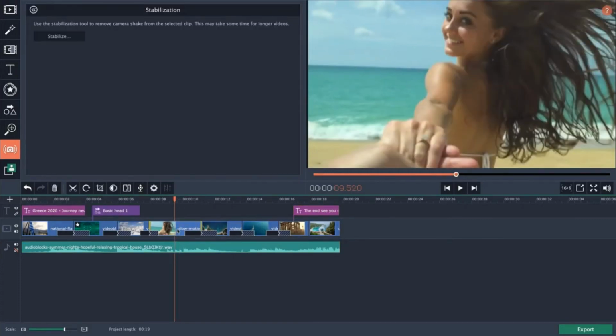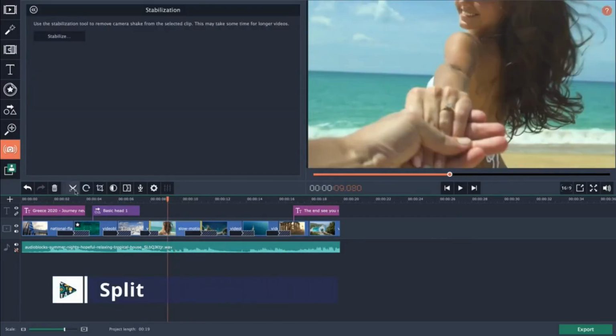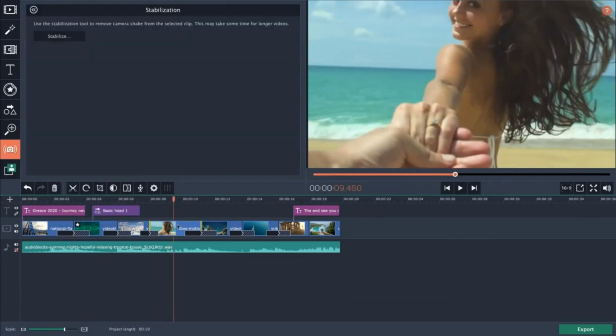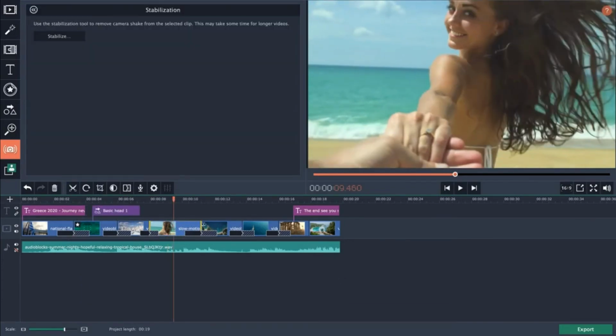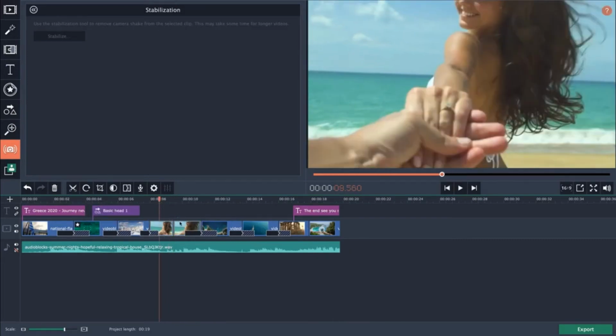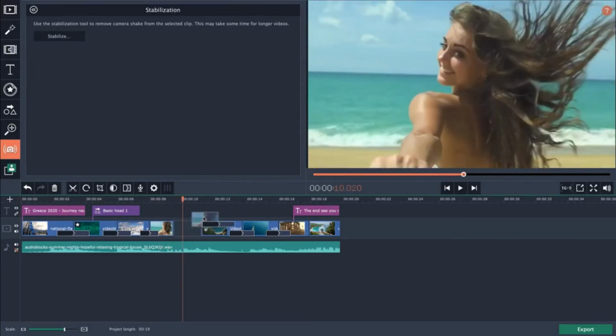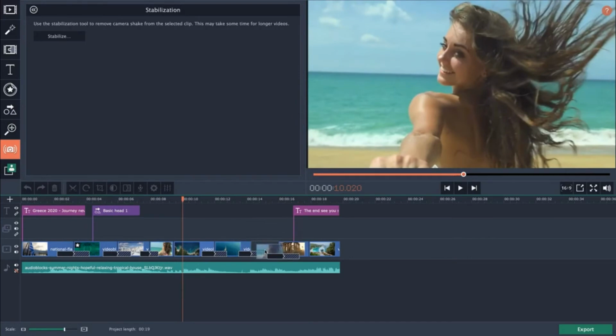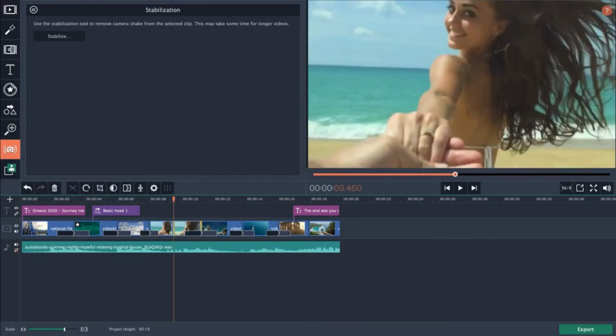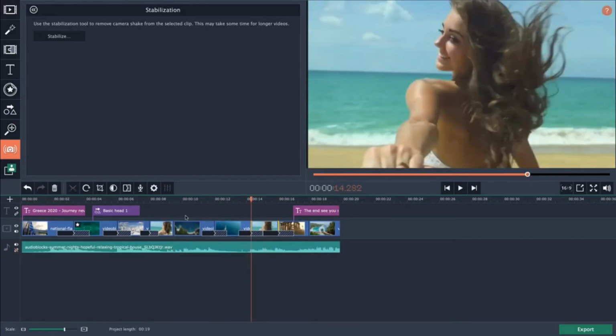Or maybe a very useful one that definitely comes in handy a lot of times is this one with a scissor, which is called a split. And as you can see here, now we have this clip that is a bit long, let's say, and maybe we want to split it in half exactly where the playhead is. And as you can see, now we have two videos. And with two videos, maybe we can now move it to, I don't know, maybe move it a bit further down the road over there.